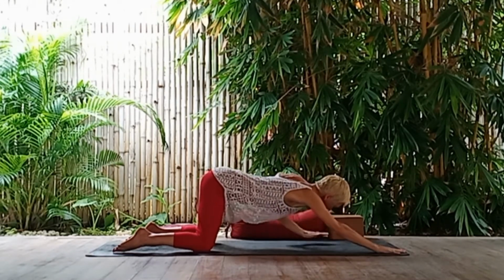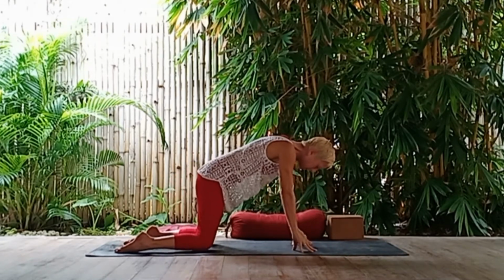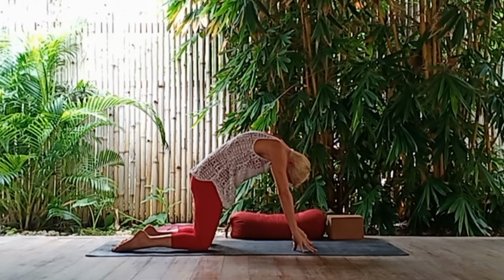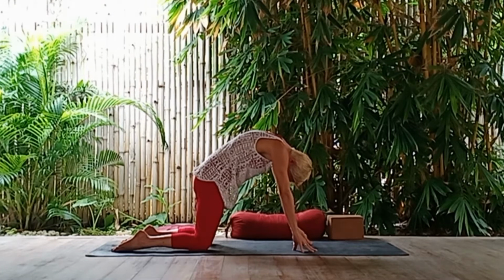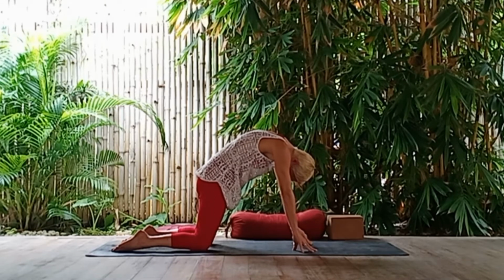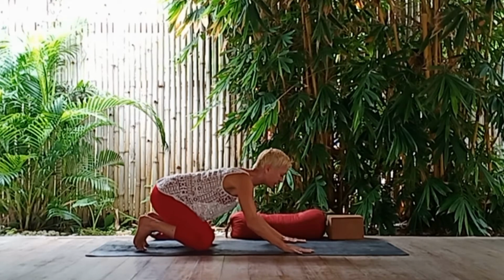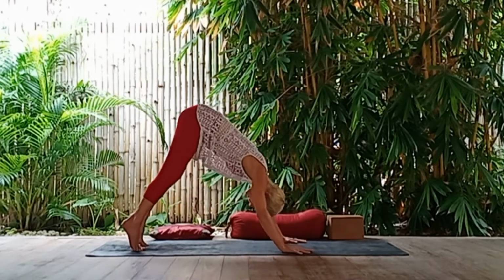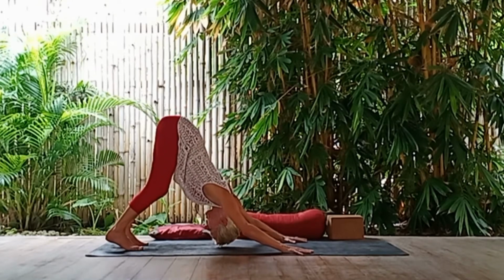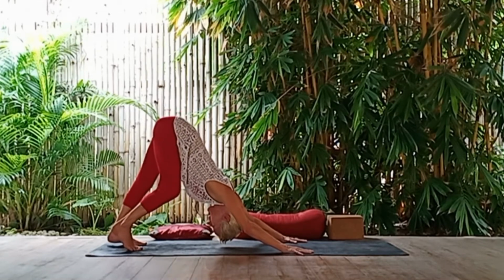Pushing into your hands now and bringing the hands under the shoulders. You may wish to come onto the fingertips to create a static cat here as we round the spine. Flattening the hands, spreading the fingers to come into a downward dog here. Keeping the legs bent to begin with as you create space through the front of the body.